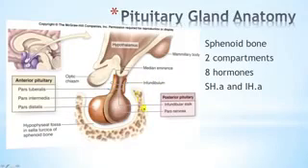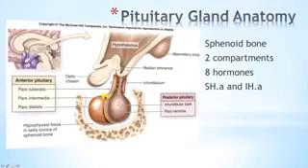Now the pituitary gland is located in the sphenoid bone in a hypophyseal fossa, the sella turcica that is, and is covered by the sellar diaphragm. It consists of two compartments, one posterior compartment and one anterior compartment. Now the posterior compartment in turn consists of a pars nervosa, pars meaning part, nervosa meaning neuronal. So this is a collection of neuronal endings that we'll see soon. And it also consists of an infundibulum or an infundibular stalk, which we see here.